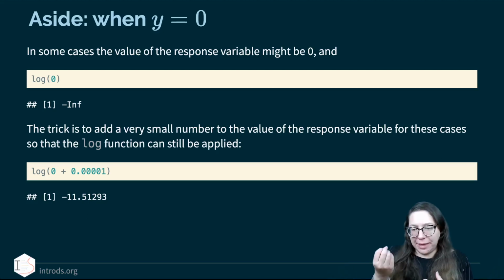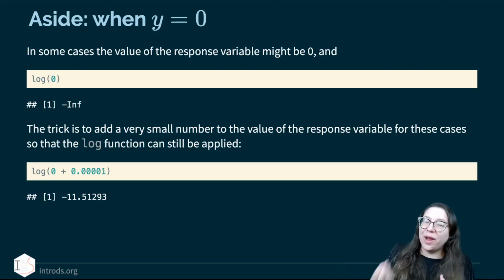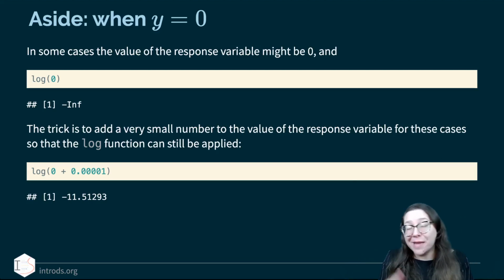And they'll all be defined when the log is taken, but potentially stay away from the rest of your data. It depends on how many of these you have and how far away they are from the rest of your data. In some cases, maybe they're not necessarily relevant to your analysis, but in other cases, this might allow you to carry forward with your analysis without actually changing things a whole lot, because there's very little difference, if you think about it, between an observed 0 and an observed 0.00001 if the variable was a measured variable to begin with.